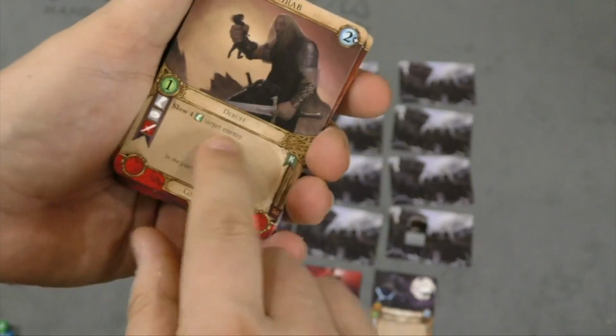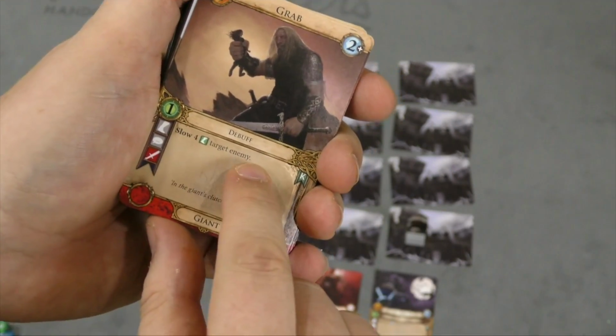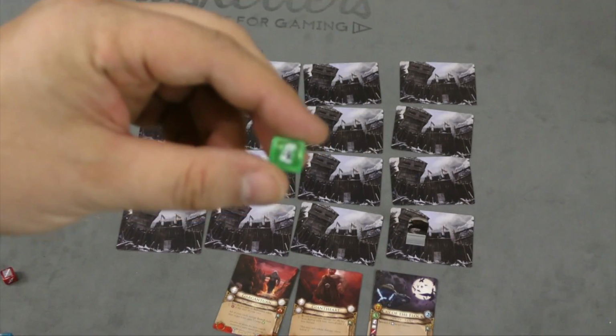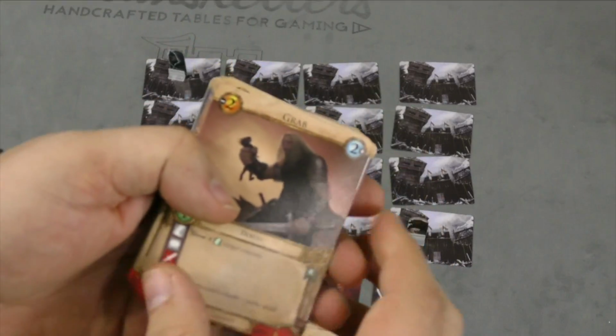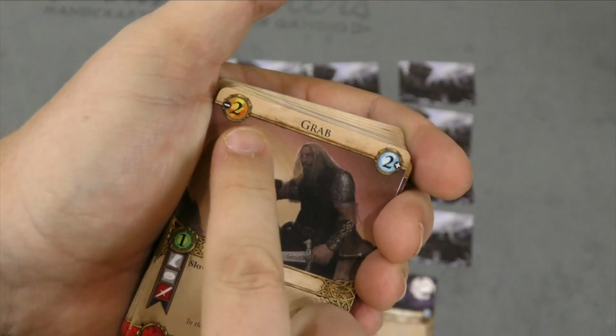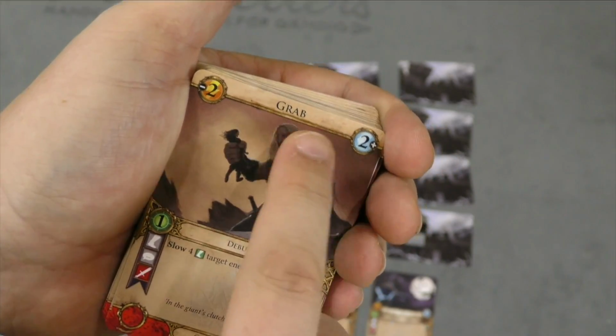Like for example, this Grab can slow for a target enemy. So when I play that on my opponent, it's going to add 4 to their slow, which is going to take them a lot of actions to get rid of. When you play cards, they're also going to cost you or gain you or lose you power.